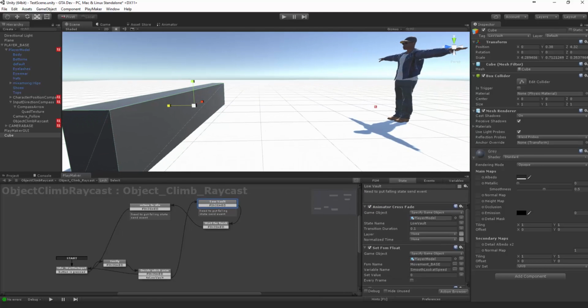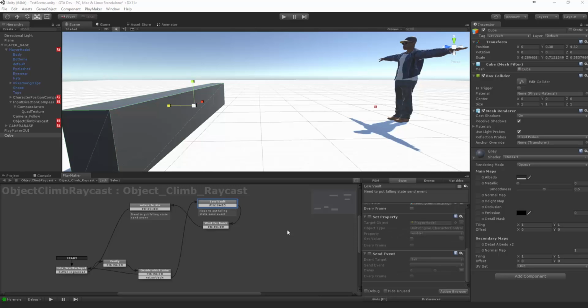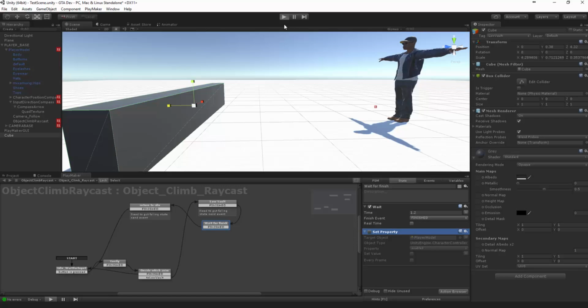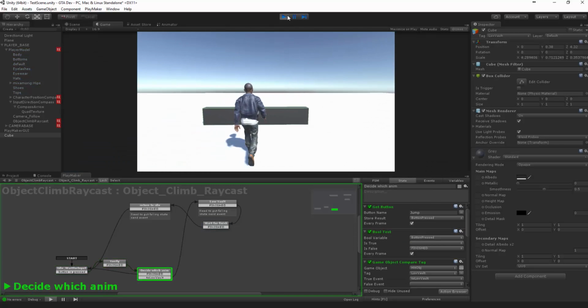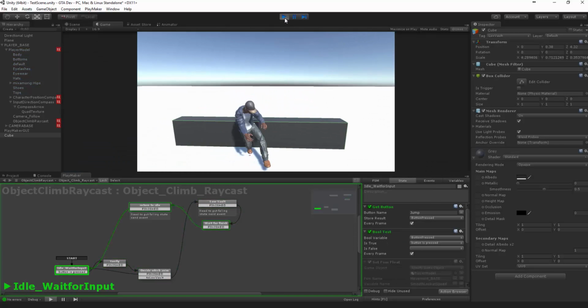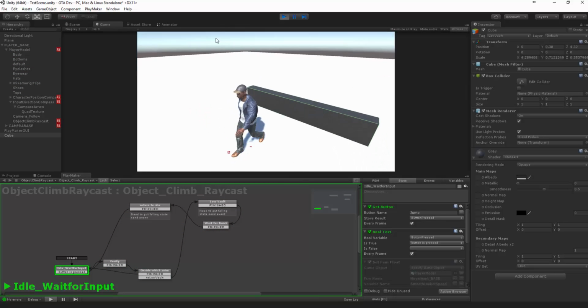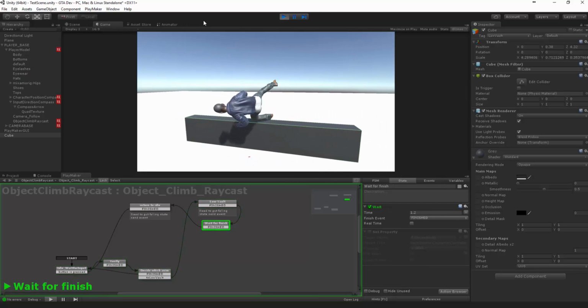Okay. So that is that one. Now what actually I might do, let me just test this, having it off just entirely. That might actually fix the problem. Okay, so that's going to actually stop him in front of the wall.